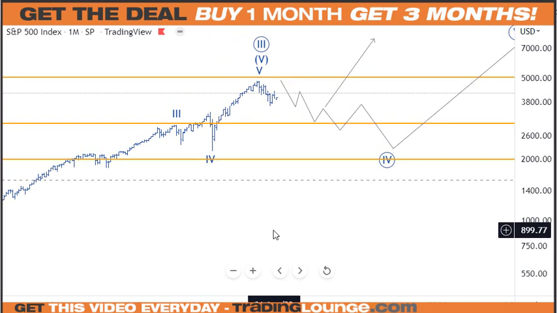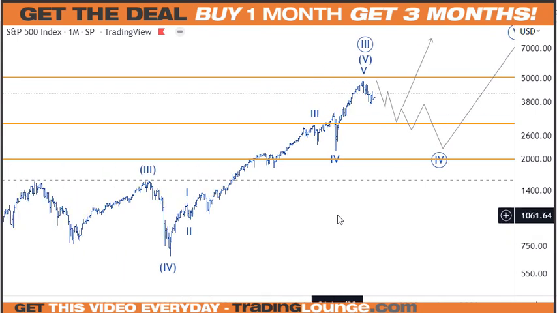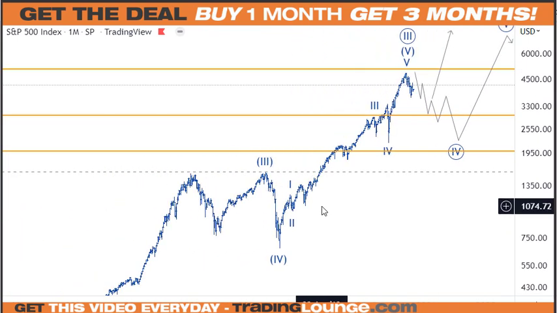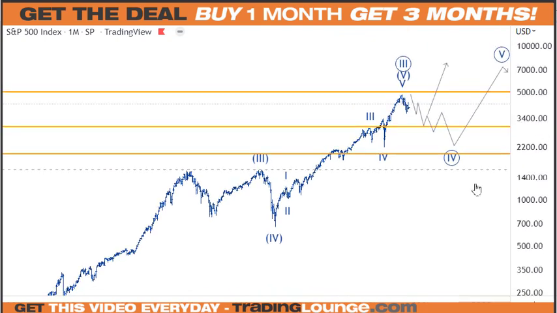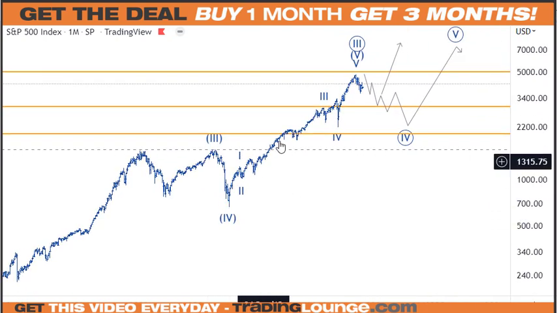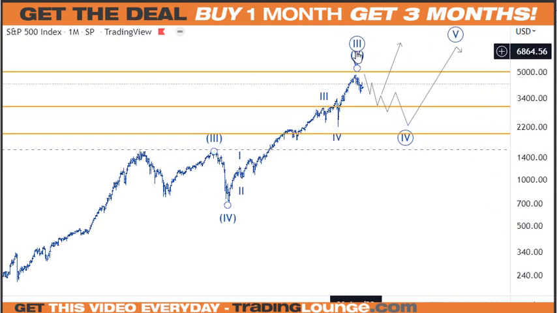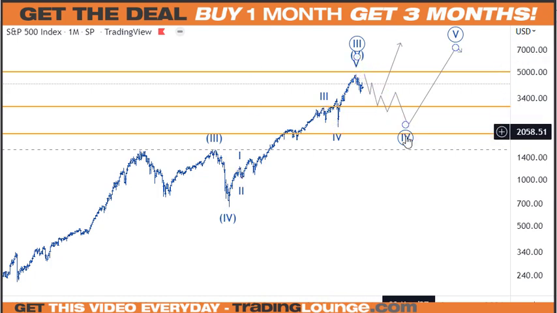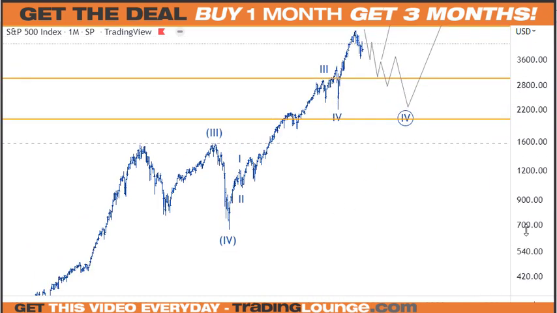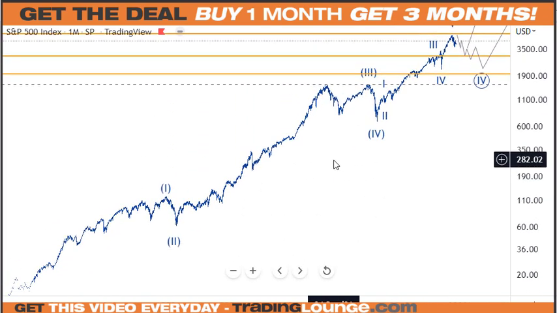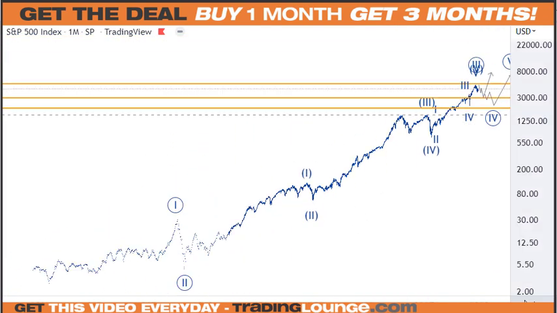But the other bigger, scarier picture is considering this move from wave 4 here to wave 5 up here as being completed, and then having a bigger wave 4 to come back. Let's cruise in here a little bit further.